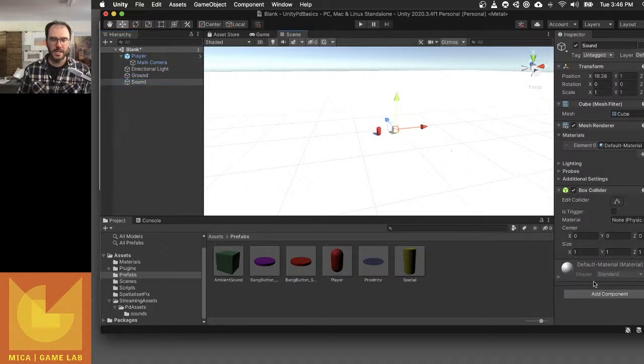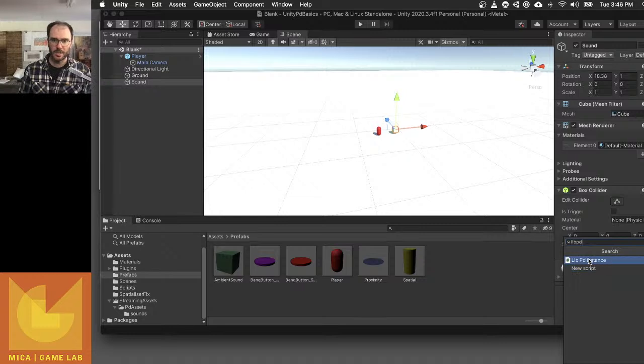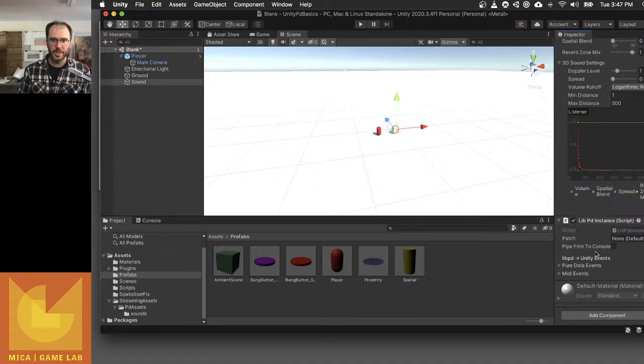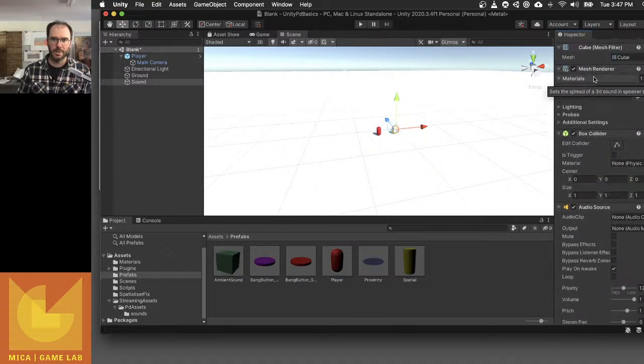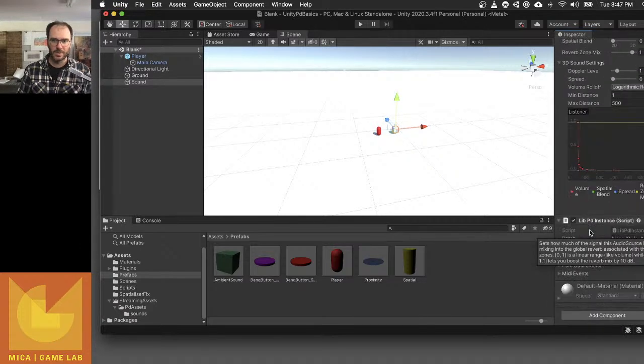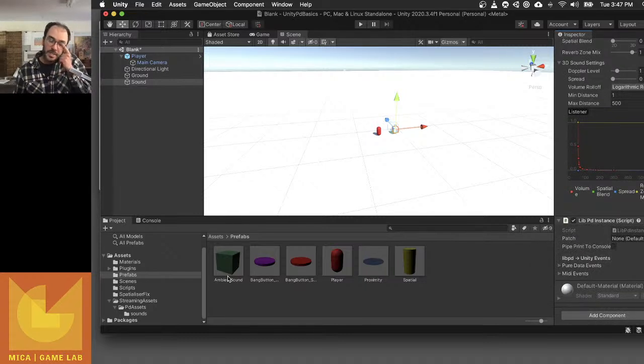And then, as I did in the last one, if I want to make sound with it, I'm going to add a Libpd instance script. So type Libpd and it'll pop open with Libpd instance. I'm going to scroll all the way down past all the audio settings that I'm not going to use, go straight to Libpd instance, and then add a patch there.